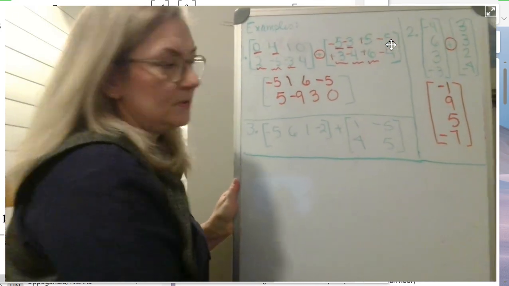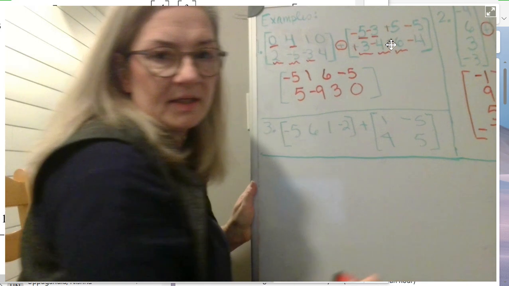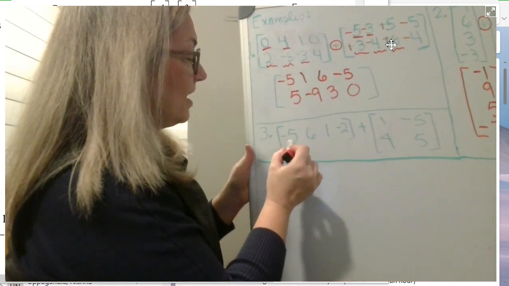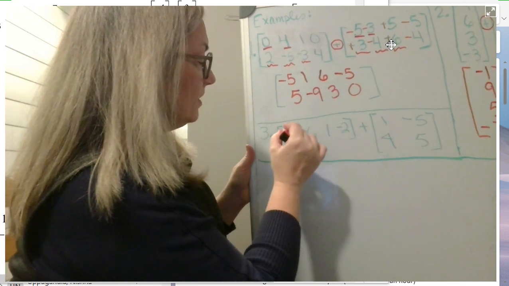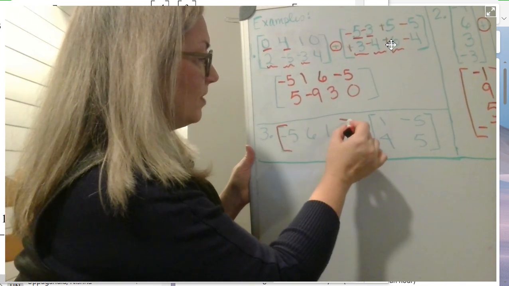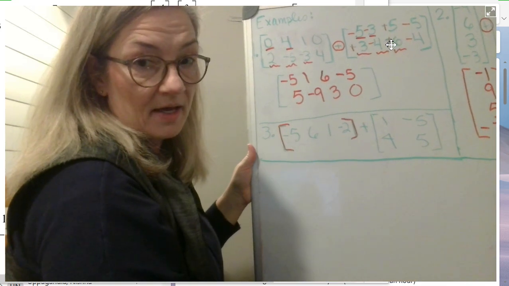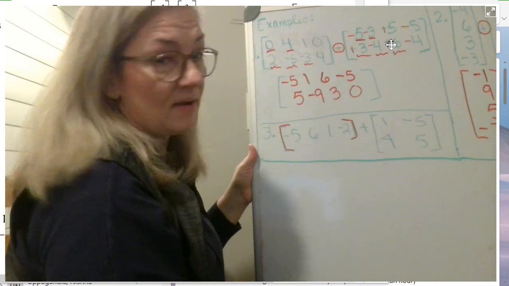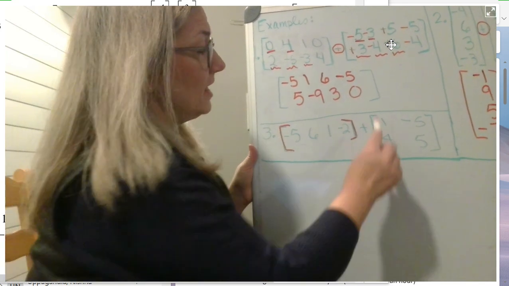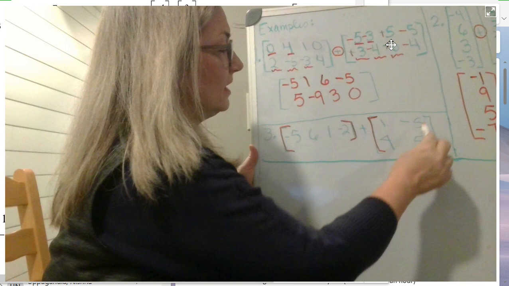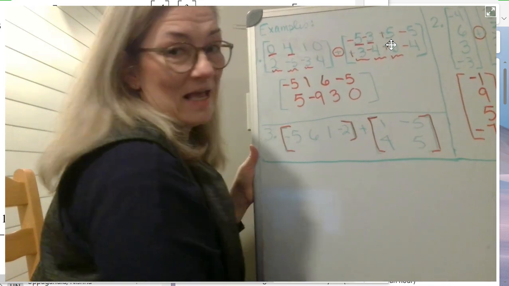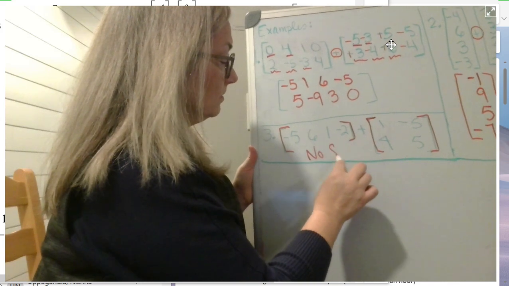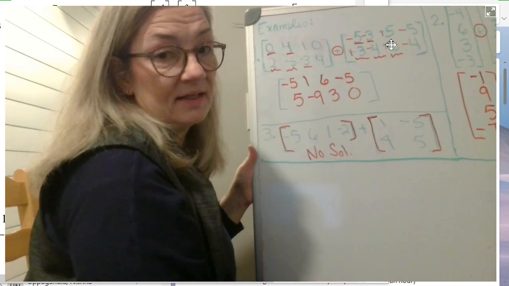In this last one, and I'm hoping you can see this, okay? Try to get it a little bit closer. All right. So if you'll notice, I have a row matrix, a 1 by 4, and a 2 by 2, a square matrix. Guys, the dimensions of these things are not the same. It's easily seen. So there is no solution. It is not possible to add these.